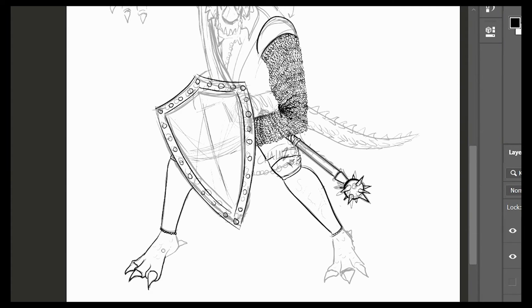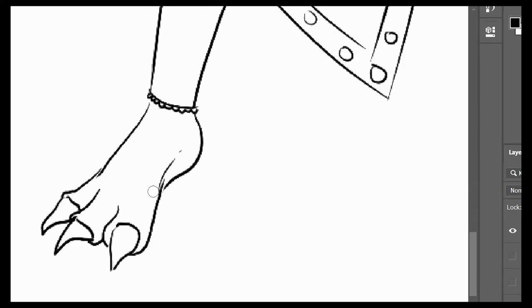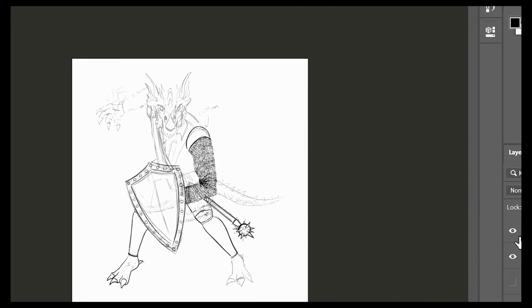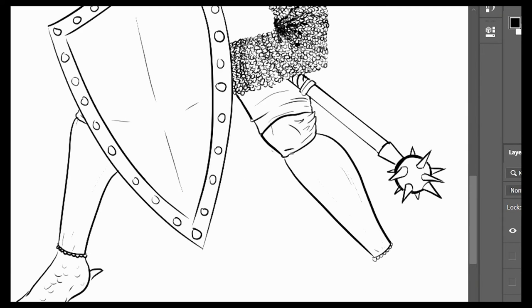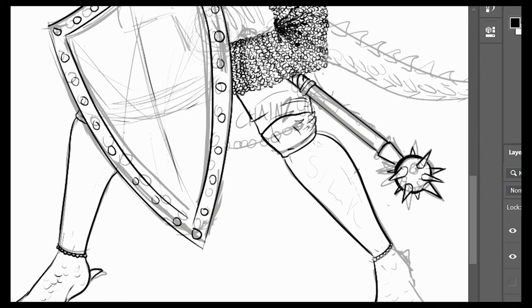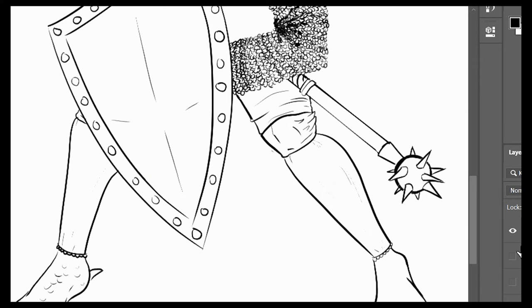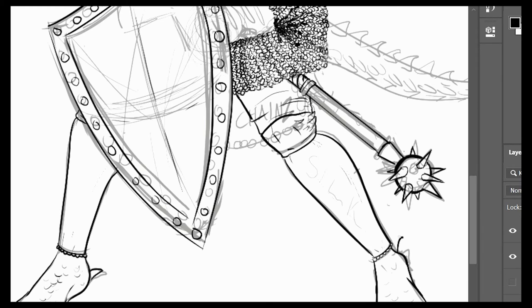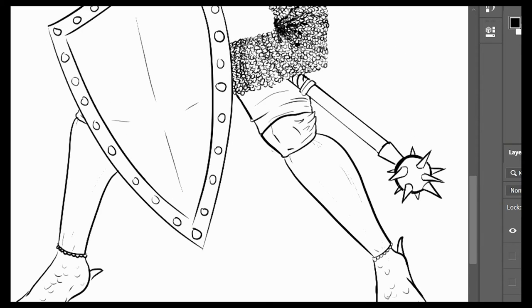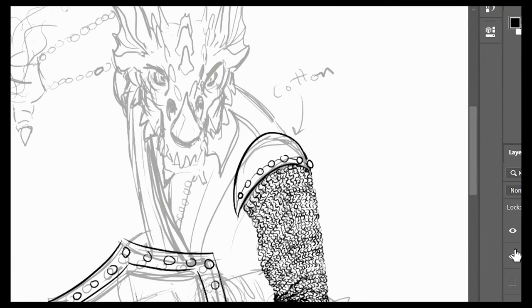But I decided to get rid of the lower chainmail because, oh, by the way, feet are very hard to draw sometimes. Think about the arch in the foot more than anything else, and that should help you come up with the general shape and mass of it. But anyways, I figured it would be less distracting if I had two layers of chainmail, because I'm not rendering this picture, and so I decided I would just continue on this silk pantaloon kind of thing that nobles wore, instead of having the chainmail going down.